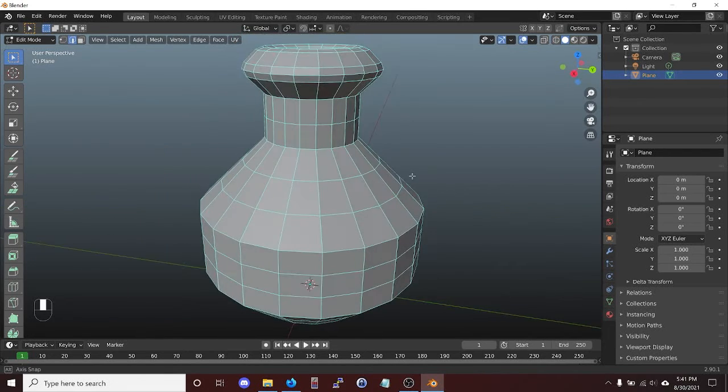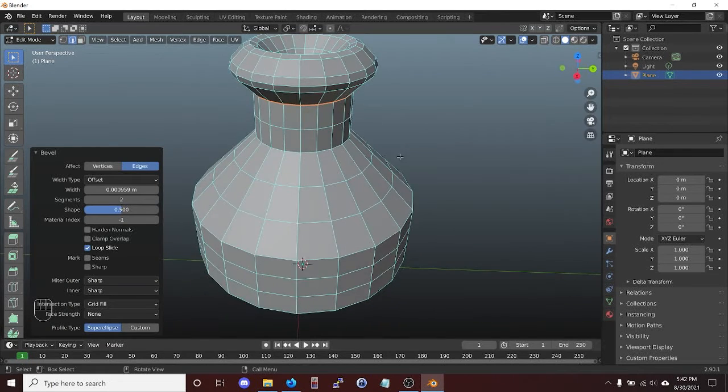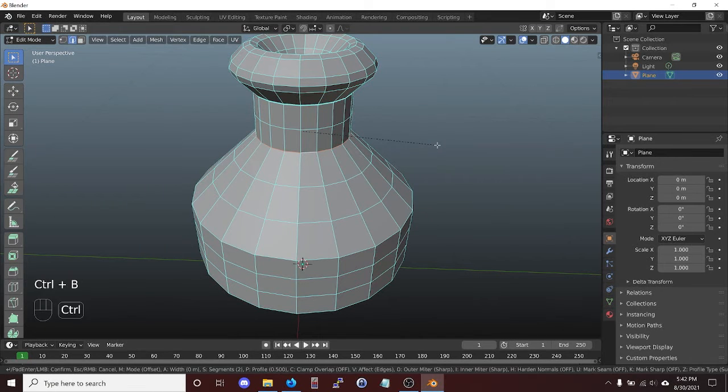Yeah, there we go. For this, we're going to bevel this, and this is kind of an alternate way of doing what I talked about during the mug revisit and what I talked about during lesson 4, how you want to scrunch lines up to the very edge. You can also do kind of a bevel, and it accomplishes the same thing, and you really almost want them to be overlapping. And same thing here, and this will give us a nice sharp edge when we add our subdivision surface modifier.